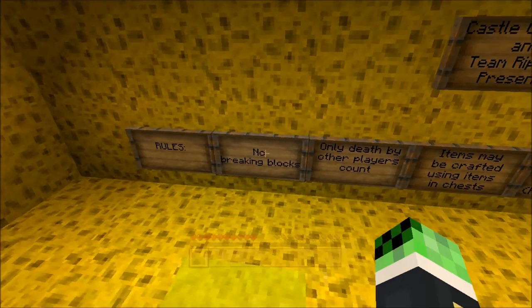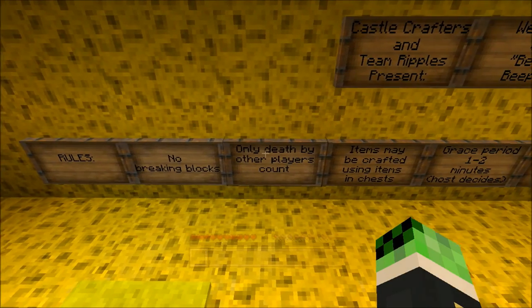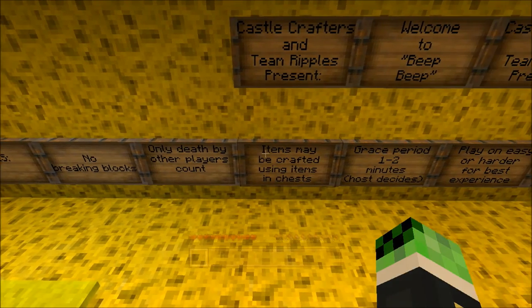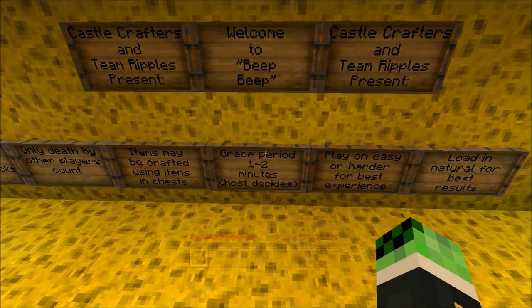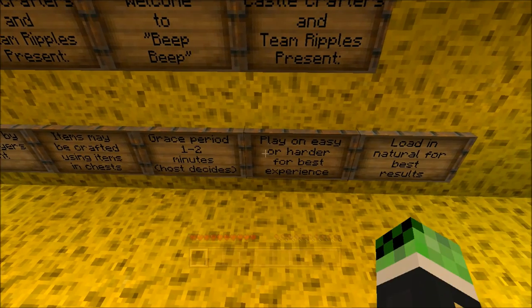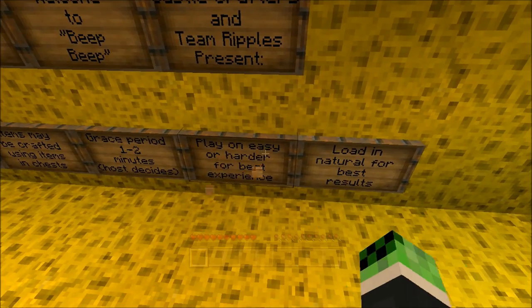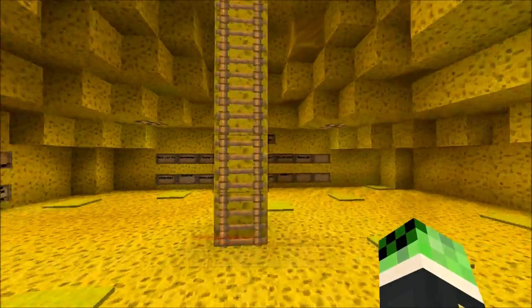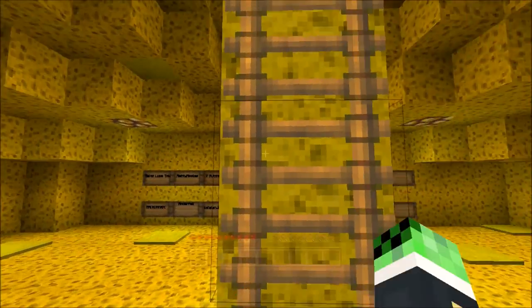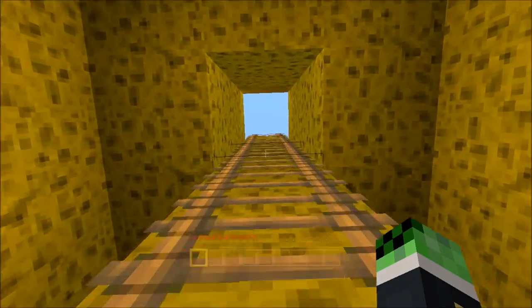So, these are the rules: no breaking blocks. Only death by players, other players count. Okay, got it. Items may be crafted using items in chest. Grace period, 1 to 2 minutes. Host decides. Okay, good. Play on easy or harder for the best experience. So we're playing on easy and load in natural texture packs. So I think those are like comments and stuff. But let's go show you guys this map.